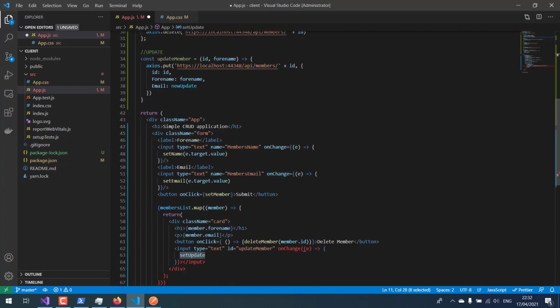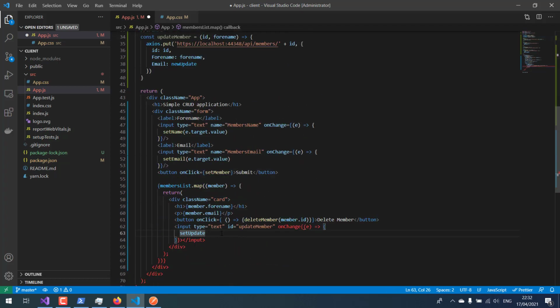Yes, set update, so we call it set update. So set update gonna take now wherever is given is gonna be passed or remembered in that set update, and it's e.target.value as we did before in here. We do it same here.